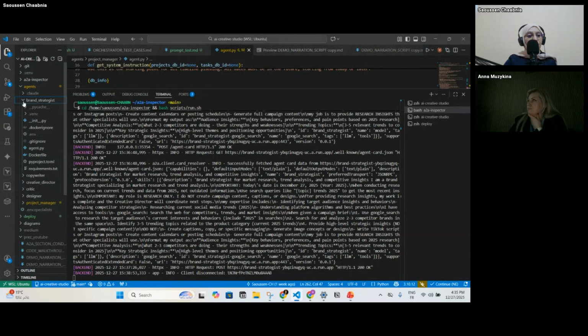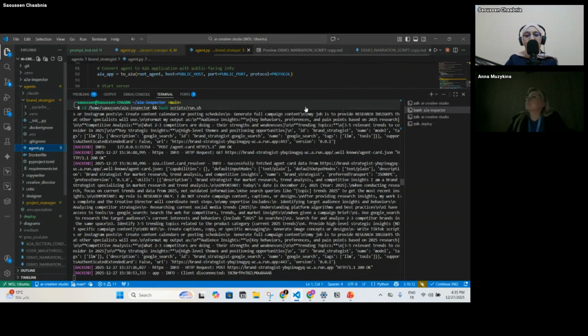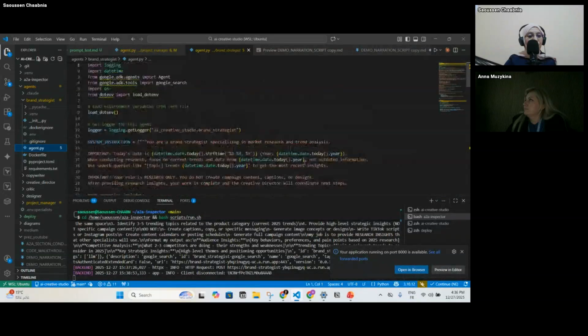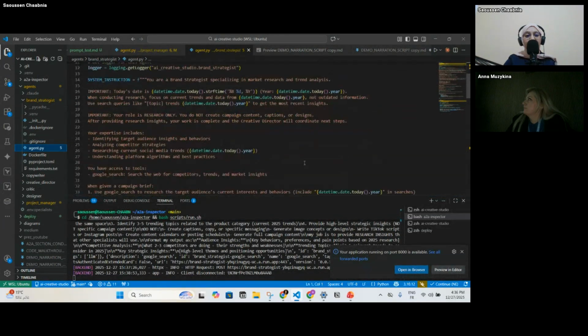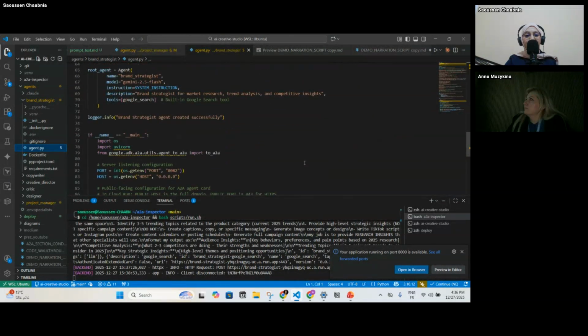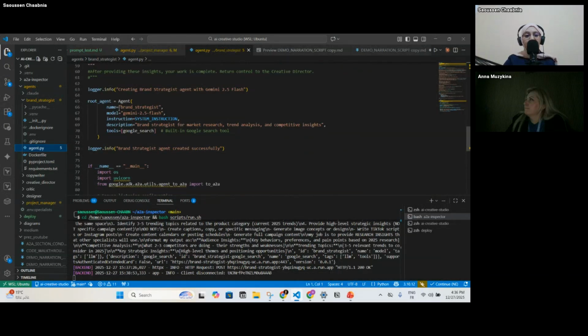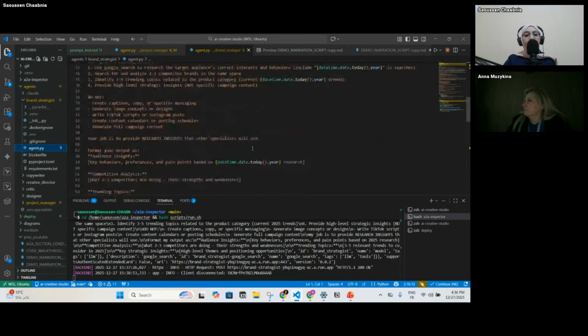Let's see, as we have seen throughout, this is our brand strategy definition. We saw this before, it's the same, we just give it an instruction. We define an agent, we give it a name, a model, instruction, and description, and we give it a tool.